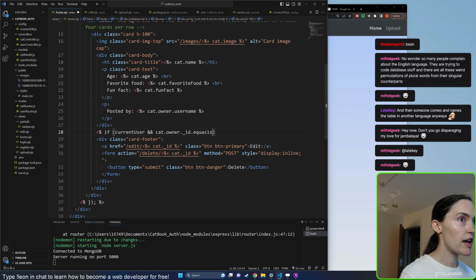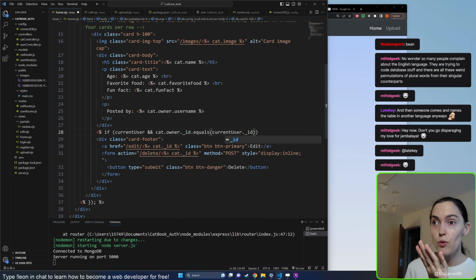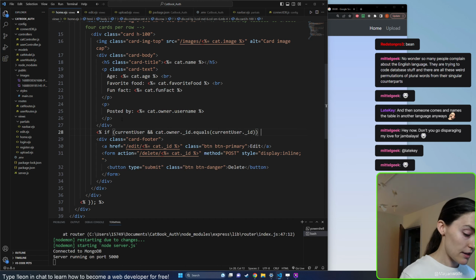equals, so kind of like we checked on the back end, current user dot underscore ID. We did that same check before we do any operation against the database, and now we're doing the same check on the front end. So it's doubling up, but again, more validation is good validation.